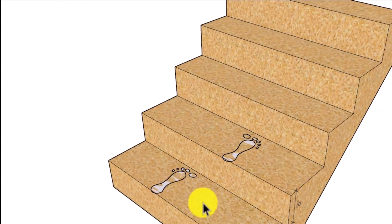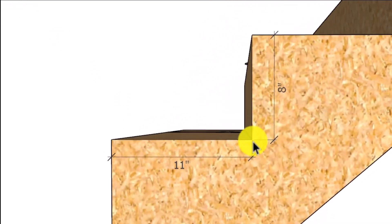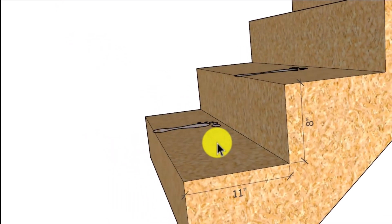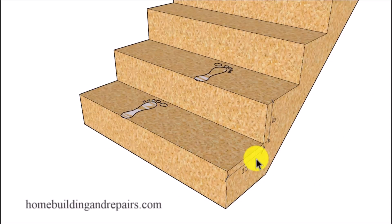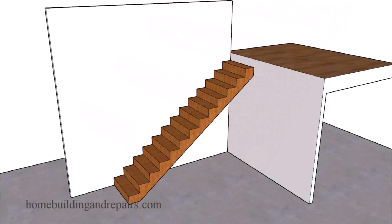However, if we increase the depth of the steps to 11 inches and have an 8 inch riser, we could end up with a more comfortable and safer step — especially for larger people with bigger feet who won't have to walk up the stairway on their tiptoes. This is a general rule of thumb that will work sometimes but not all the time. Next, let's take a look at a few things you need to think about when designing a straight stairway for a two-story house.